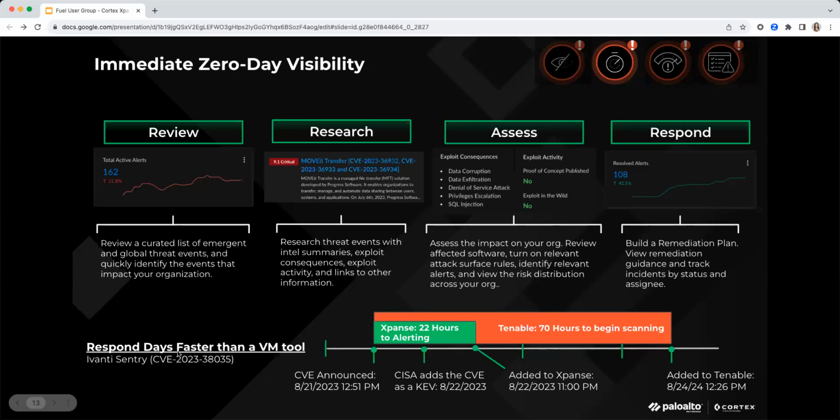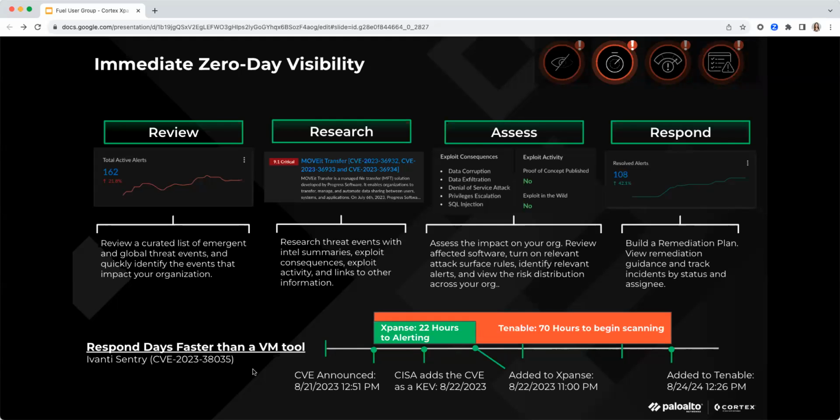And I'll also note here that this is an example of how we are responding faster than a VM tool. It's a common question that comes up: I already have a VM tool, so how are you different from that?